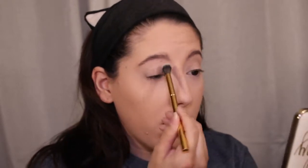I am going to be using everything in my weekly makeup basket, and I'll link that up in the cards for you guys. I realize that I don't post everything that I film in one week, so saying, check out the weekly makeup basket, you have no idea which one it is. So I'm going to start being better about listing my products down below again. I stopped doing it because by the time I do the description box, it's usually a week or something later. I don't remember what I put on my face for this video, so I tried to just be hacky and say, check out the weekly makeup basket.